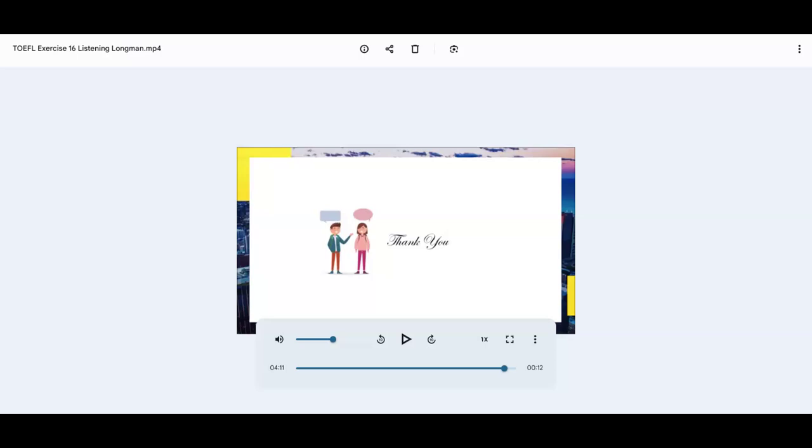Now, another type of idiomatic language that is very commonly used in English are idioms. Idioms are special phrases that don't have a literal meaning, and they do not necessarily describe the situation of life. They may use other words that are not related with the context, but they mean something else. Now, I want to show you some examples of idioms, and you might be familiar with some of them.